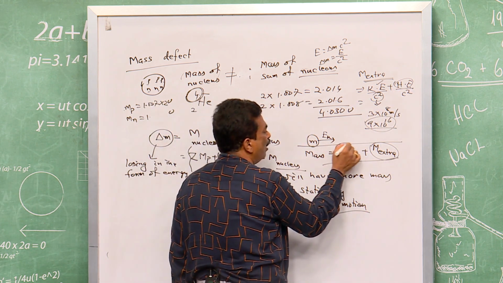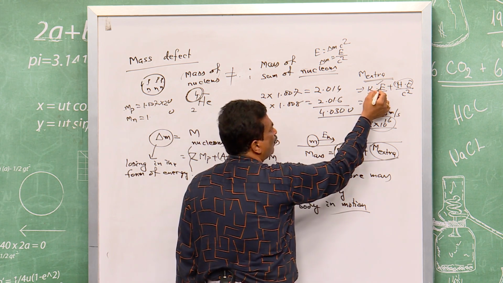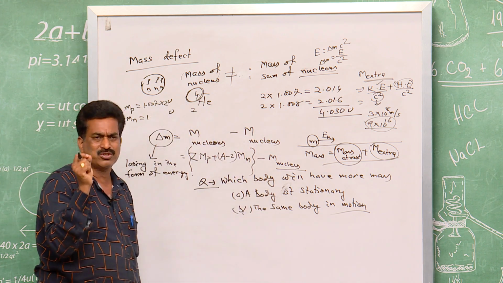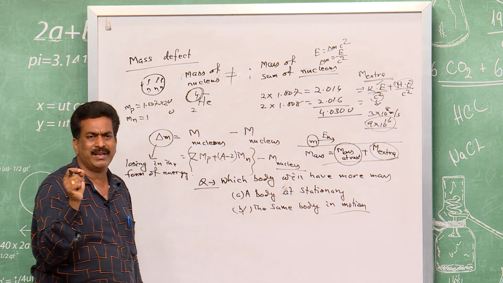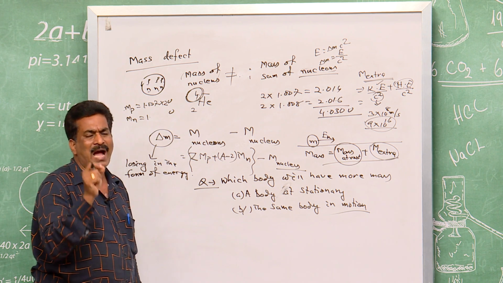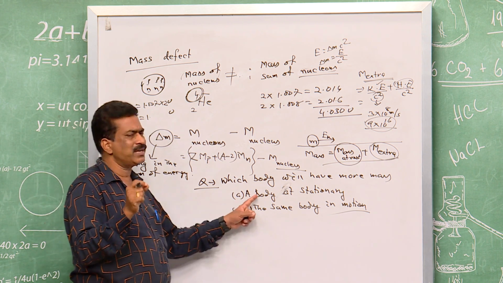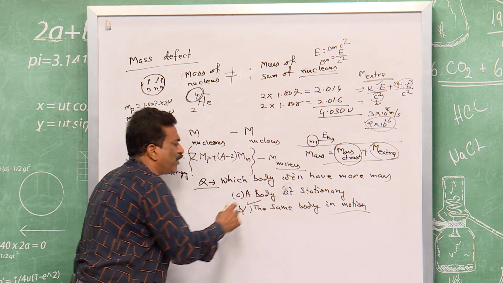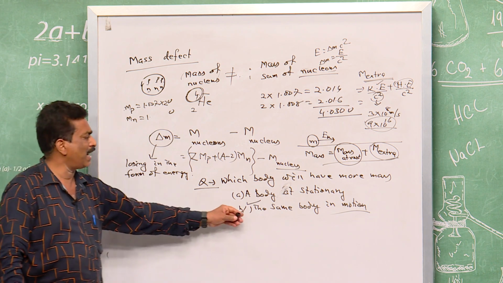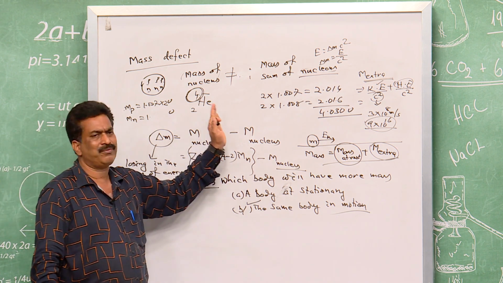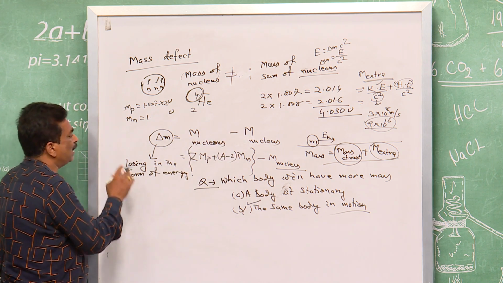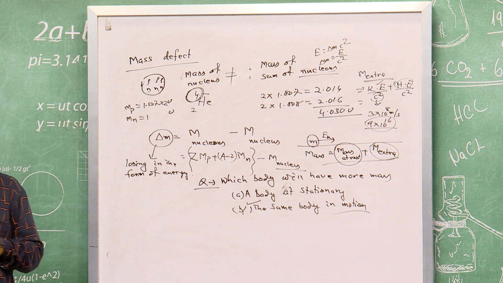So, with its original mass, some more mass to be added is very, very small. So, that is not generally taken into account, but for approximation or clarity of the result, we can say that the same body which is in motion has more mass, and that difference in mass is the mass defect. And we came to know that that mass defect will be converted into energy as per Einstein.